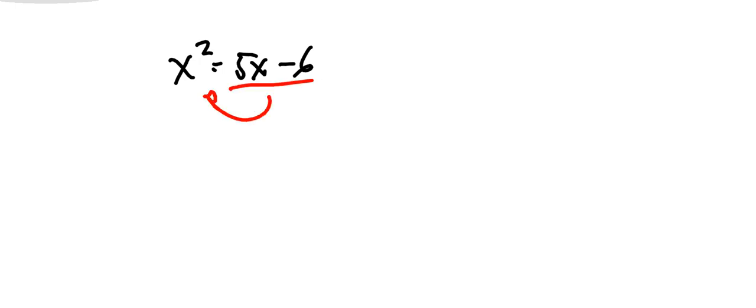Alright, next we have x squared is going to equal 5x minus 6. This one particularly is harder to solve than the other ones because, well, we have an x squared, an x, and a constant. So what we're going to do is we're going to actually move all of this to the other side and set it equal to 0. You'll see why in a moment. So we have x squared, we're going to subtract 5x, and we're going to add 6. And then that's going to be equal to 0.